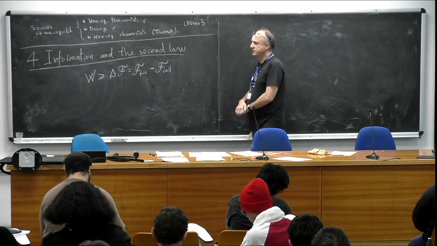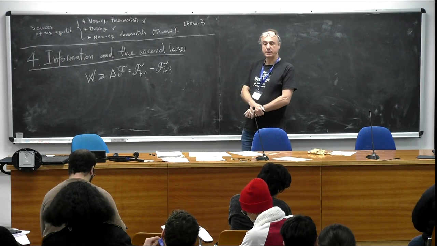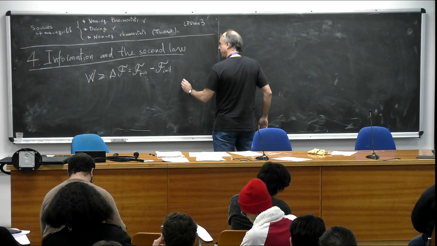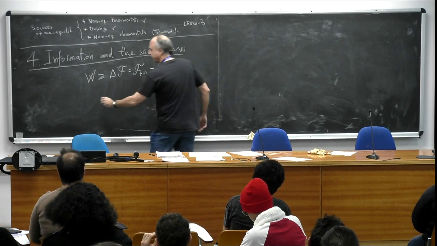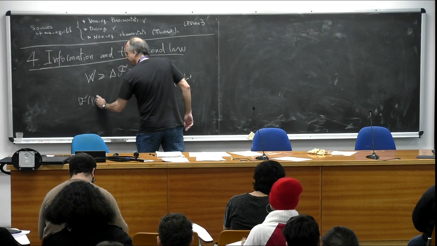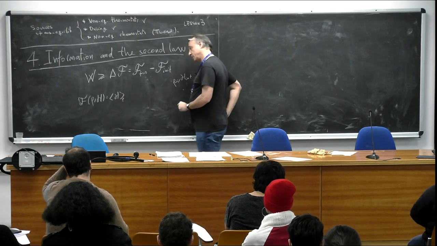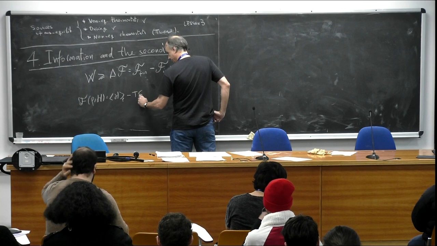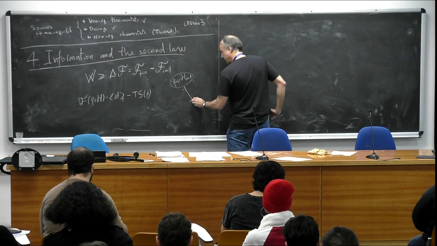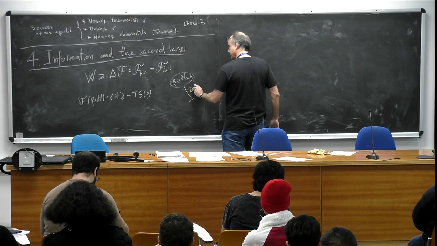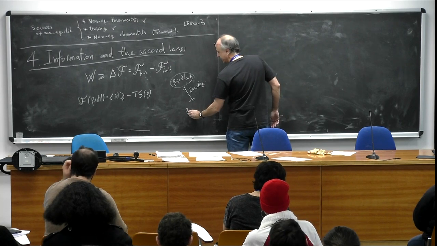If I want to drive a system from a non-equilibrium initial state to a final one, this means that I have a Hamiltonian and a rho. Remember that the non-equilibrium free energy depends on the Hamiltonian. So it's just the average of the Hamiltonian over rho minus T times the Shannon entropy of the rho. So I have some initial states, some Hamiltonian, and I drive my system, or I measure, or I do different things, and I get the final one.